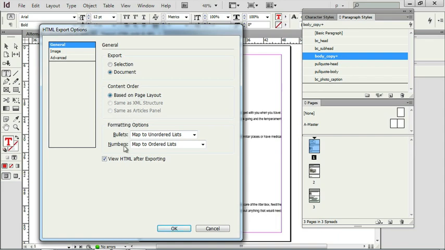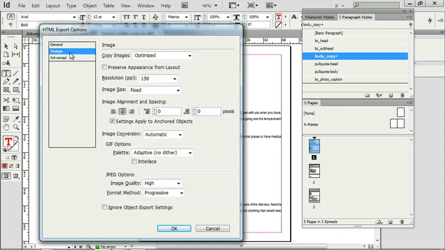Some of the other things that you're going to notice in this dialog box have to do with HTML. When you're learning HTML, think of HTML basically as this. It is the content of your web page, meaning the content in the images, not really what makes it look good. You're going to need to also learn a little bit about cascading style sheets as you delve into the HTML and web development world also. For this lesson though, we're going to keep it very basic. We would like to view the HTML after exporting, so be sure that that's on.